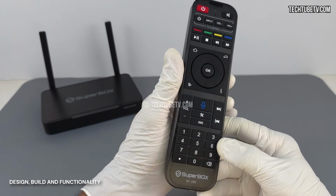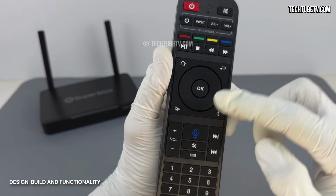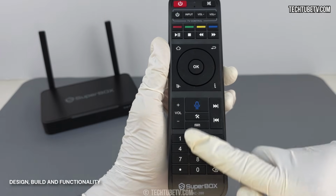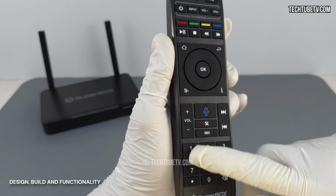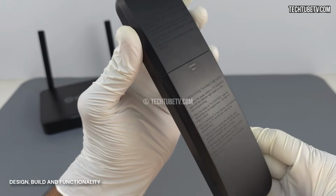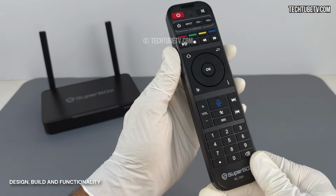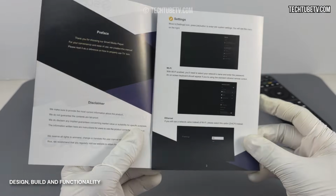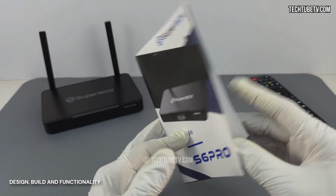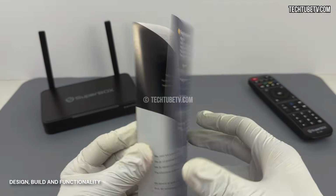This remote control has all the standard buttons. There's dedicated TV control buttons, a mouse cursor button, and voice control button. Without gloves, the remote keys feel velvety and smooth to touch. The back of the remote has pairing and programming instructions etched on the surface. This remote requires 2 AAA batteries. Included is a simple user guide which covers product specification, connection settings, and troubleshooting information. I will explain a lot more in this video, so please continue watching.